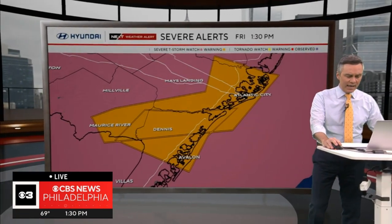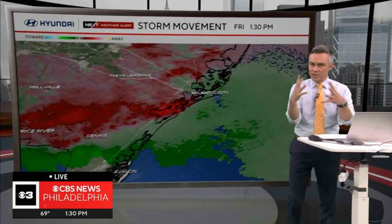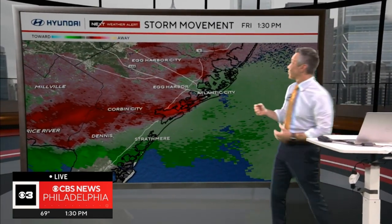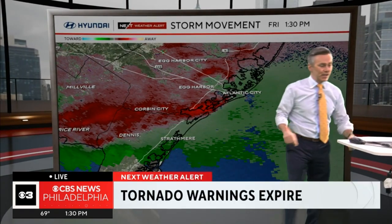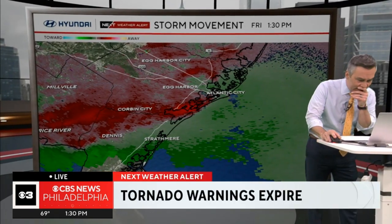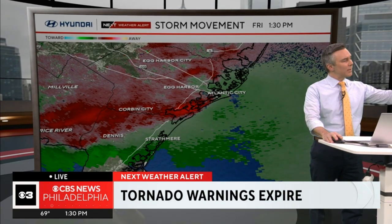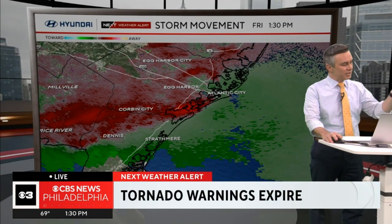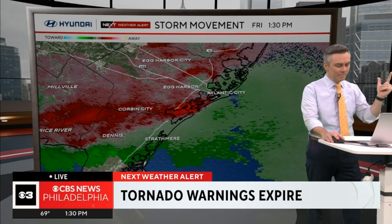You guys were showing that, and we use it a lot of times to look at the rotation in the storms, but it can tell us some of the straight line winds, and you can see it's stronger right in here. Okay, it's just outside of basically Ocean City is what we're looking at there. Can you guys do me a favor on those cameras? Can you look at Ocean City and the Margate West camera? I'd be interested in seeing those.